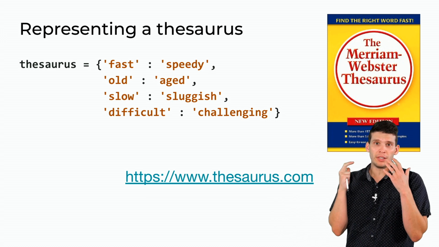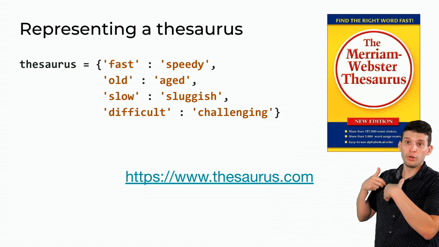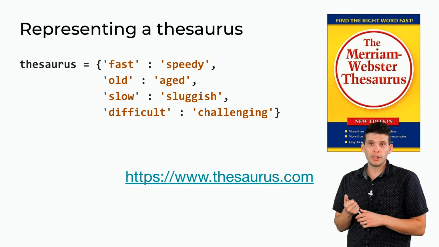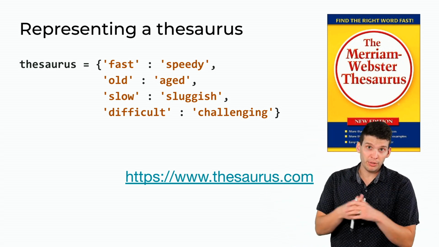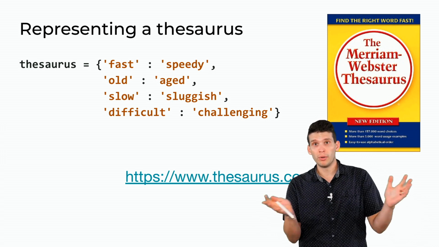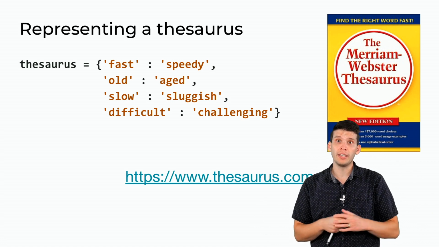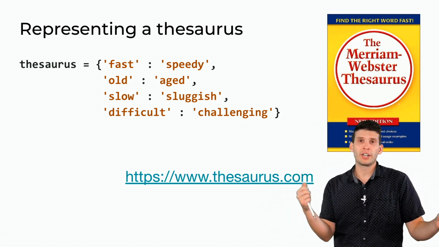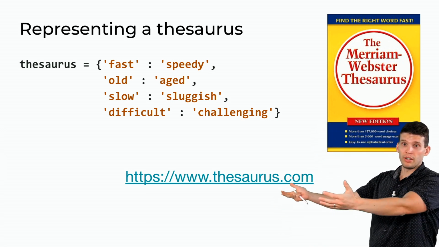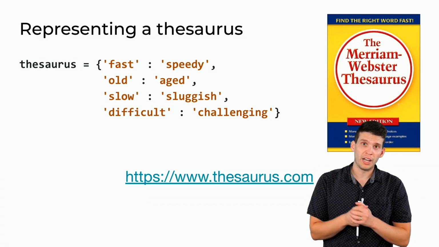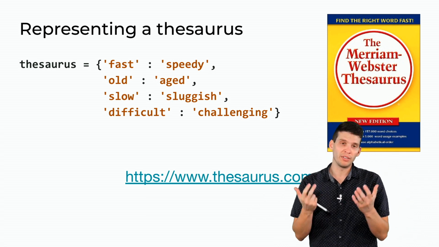So for a little bit of background, an old school thesaurus would traditionally have been an actual book where essentially you could look up a word and find other words that have a similar meaning. An example use case of this could be if you were writing a paper for a course, and you were using one particular word too many times and needed a little bit more variety, you could go to a thesaurus and look up some other terms that you could use in some of those places. Now these days, you could also just go to a place such as thesaurus.com to get that information, but you could probably also try to find a paper thesaurus as well.